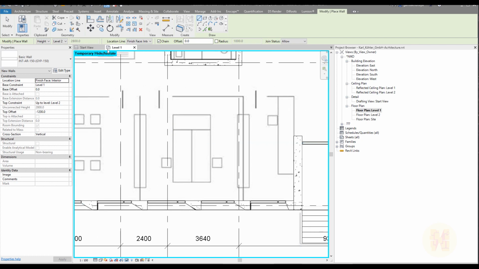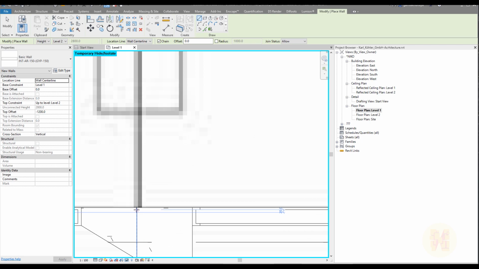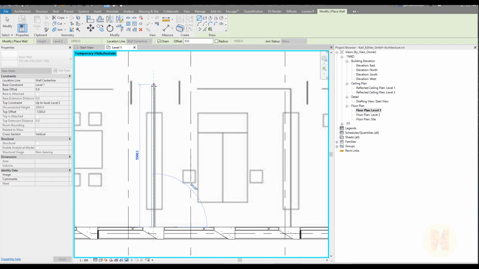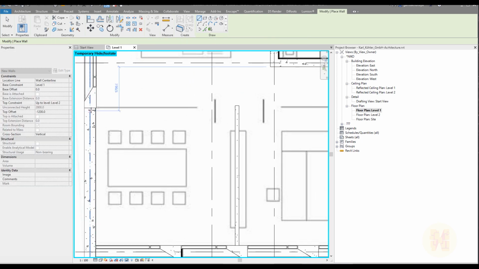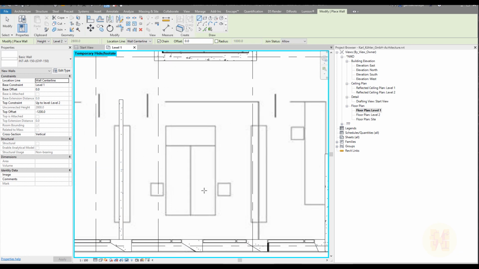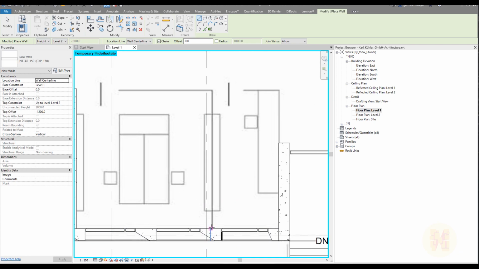Let's select it. Let's change the location line to the wall center line. Why? Because I cannot properly see where is my left side or the right side, so I cannot see the faces. But I can see exactly where is our center line. Let's start our center line. I think from this way will be okay, and we will place it 5,400. This part of the wall we will do by the curtain wall because I want to make it transparent. So that's why I'm just doing the one line. So let's continue.